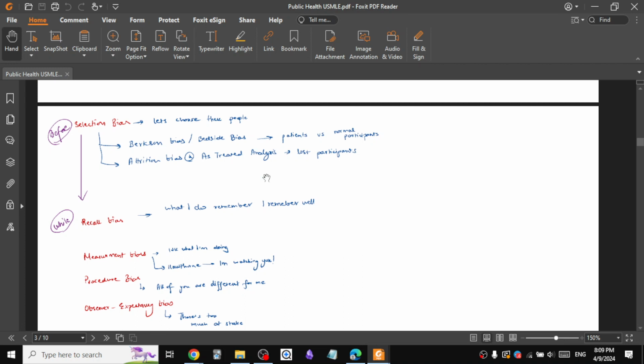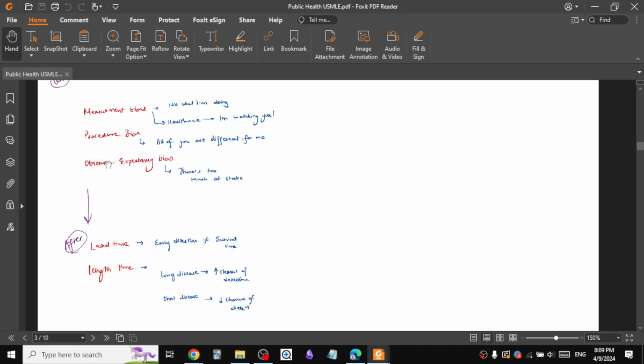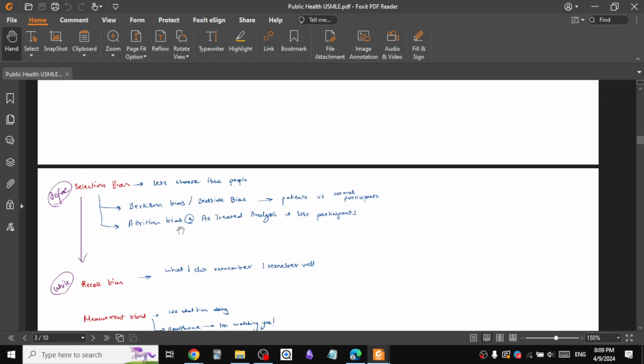They also account for biases like study design bias and how we conduct studies. So how do you divide them and try to understand them? You have biases that are before the study is conducted, biases during the study, and biases after the study. This is the main criteria we are going to use to remember them.